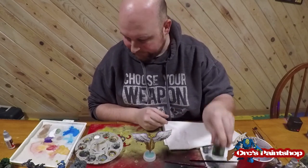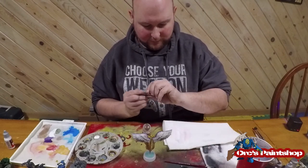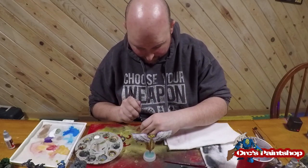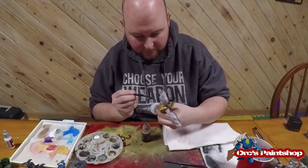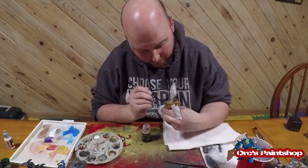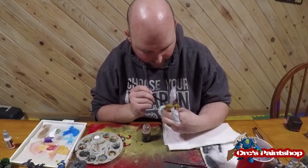That's not what I want. Okay, a medium-sized brush for this, which is this one right here. I should say a layering brush, just because this one is going to be a little more spread out, because it's supposed to help make this gold look really good.